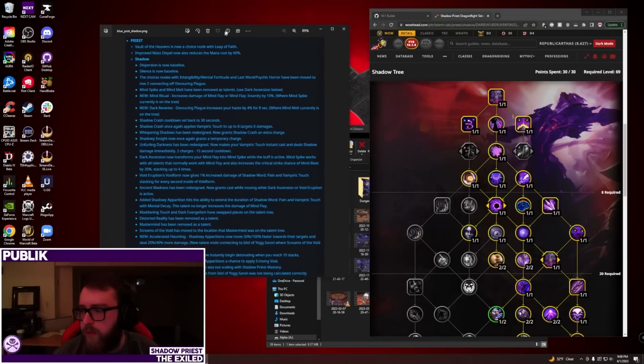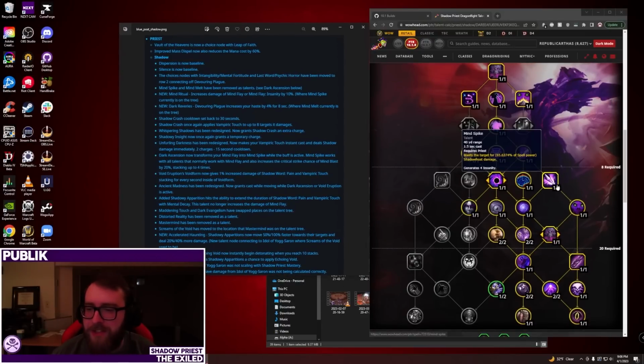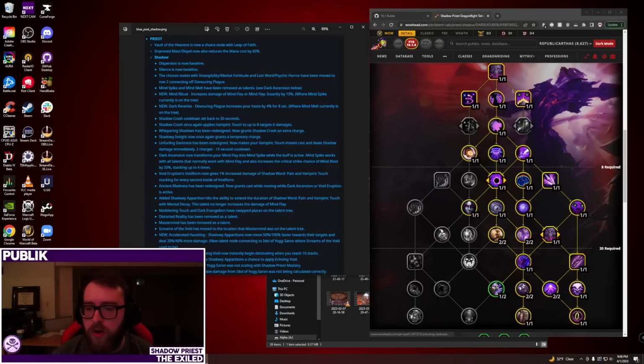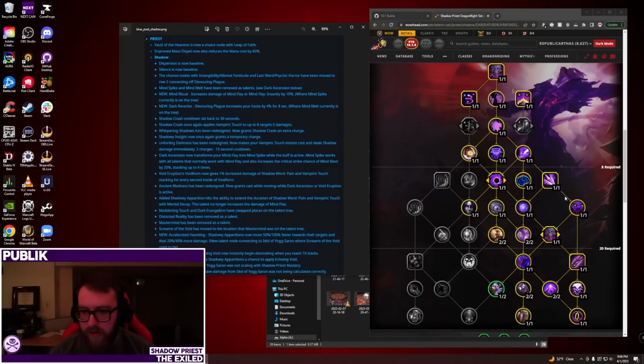Okay, let's see. What else do we have in here to go over? So obviously I suggested Mind Spike and Mind Melt get removed, so they would need to put something in here to replace these nodes, because I do think overall the pathing of our talent tree, in terms of the layout of where nodes are, the pattern is fine. It's just where things are placed are a little off. So I would suggest adding 2 new things to replace these.